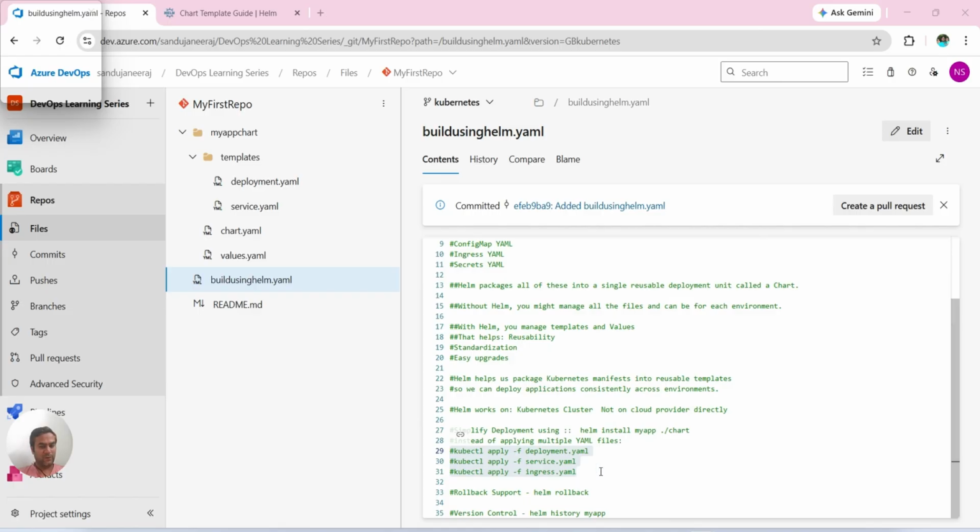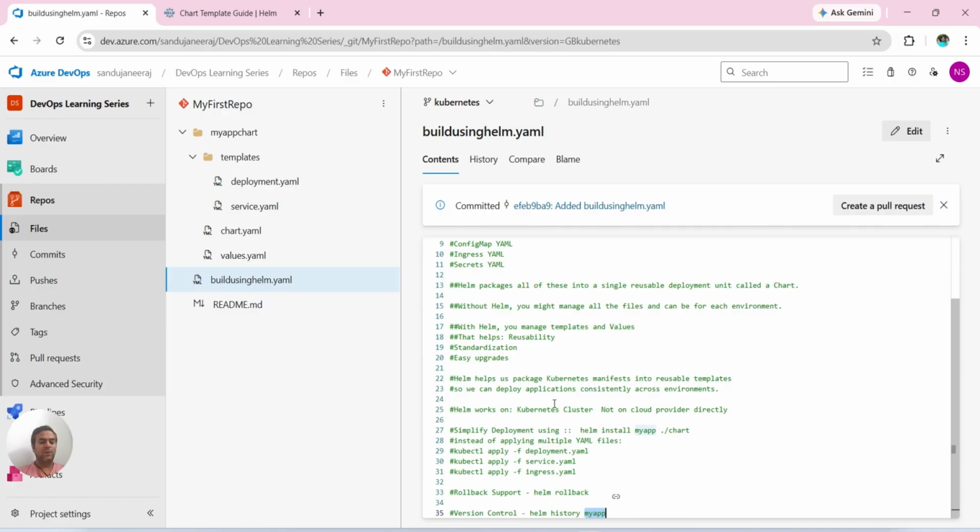the ingress file. Okay, there are two more benefits that Helm can provide pretty easily. If you want to roll back to the previous version using Helm commands only, then Helm provides rollback support by just mentioning helm rollback. It will go to the previous version. However, if you want to go to a specific version, and see what all different versions are available for the particular image, that version control is also managed using helm history followed by your app name that you defined initially as part of the chart.